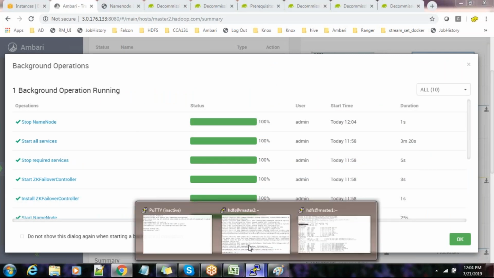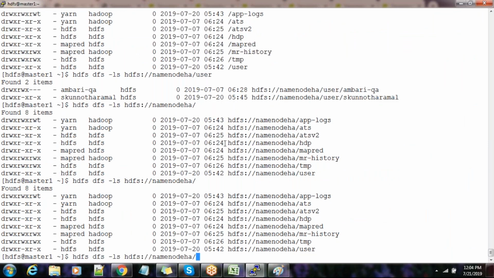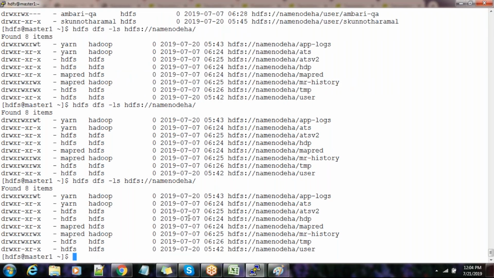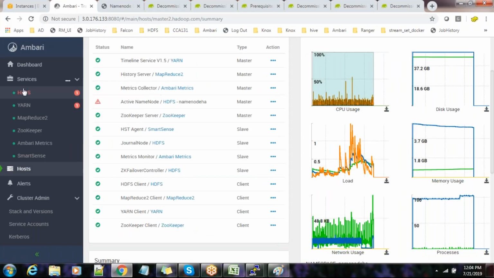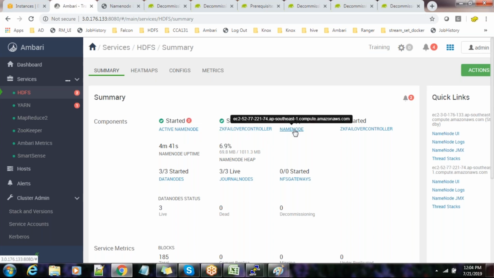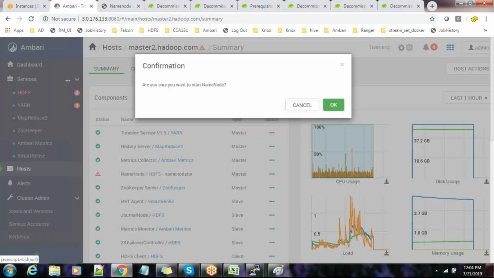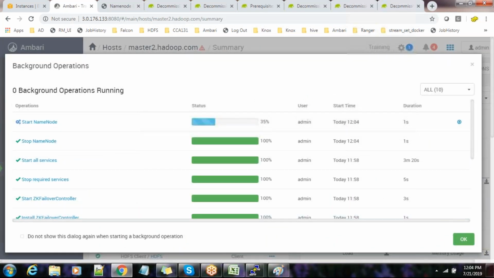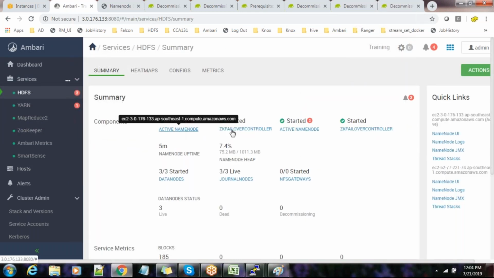So definitely the service should be unavailable, but if you just see here, you will have the service available. Even though the active one goes down, we don't see that issue here. Now our active name node is down, but immediately the other one becomes active. Now I can just turn on this one, just hit start, but this time this will be in standby only, not the active one. The earlier active one will still be active, but this will change to standby.